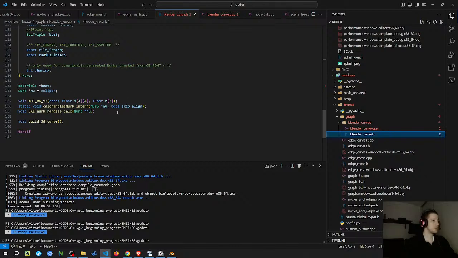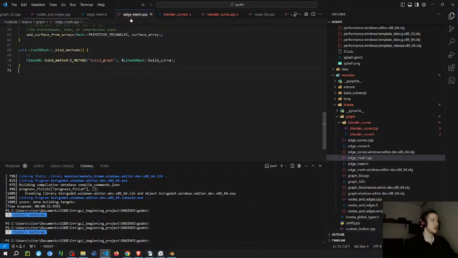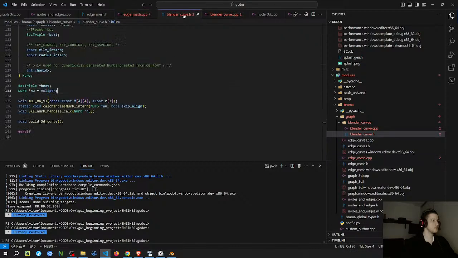And maybe I do keep all the files and then I just use the struct as the interface, and I put, for example, this nerb here instead of the other class that I have there, which is the line 3D mesh. I think that's probably the best way to go about it, because then I don't have to spend a bunch of time understanding. But obviously then it would be part of my module.